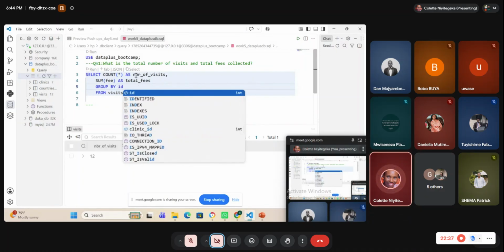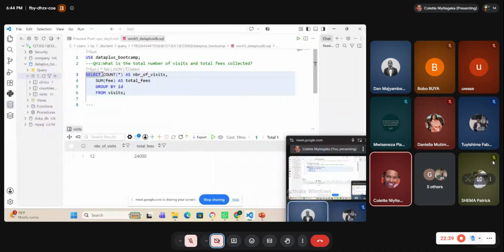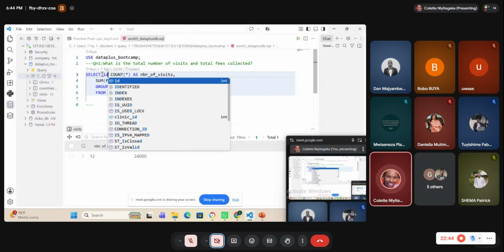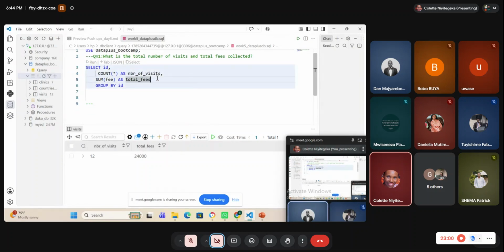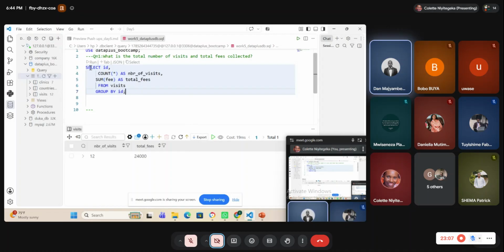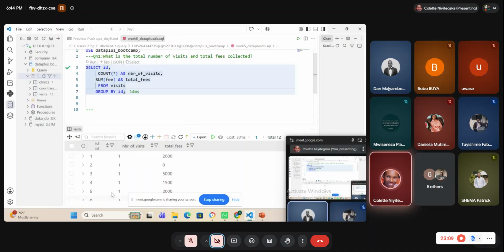If we group by IDs, let's select the ID. Then what do we get?